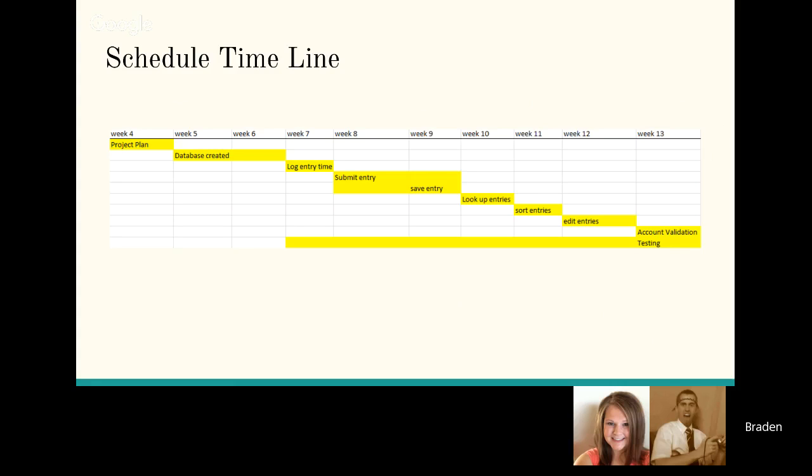Right, for sure. Testing throughout is going to be an important part of the entire project. If our database is faulty, we can't log any entries, and from there it snowballs out of control, and we have nothing. So I think testing is going to be probably one of the biggest and most important sections of each week's sprint. Yeah, and I believe that's going to be a key focus of our meetings.